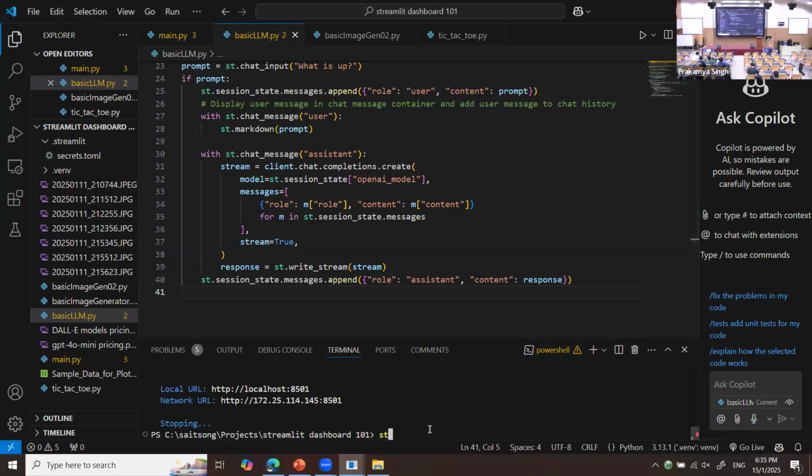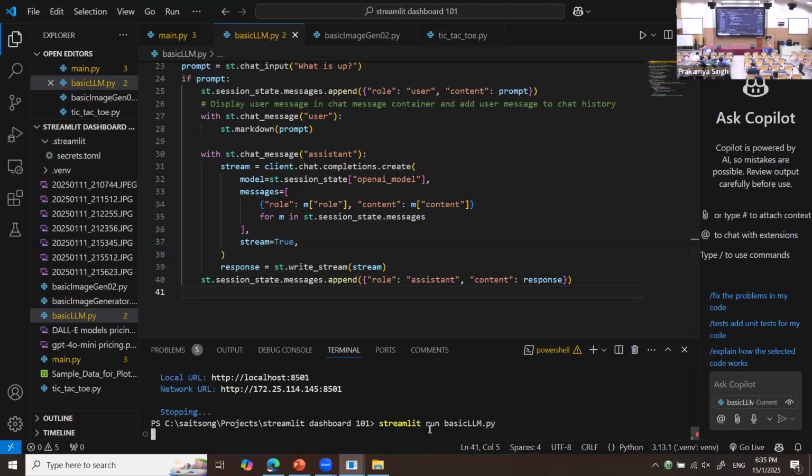Okay, so now I'm going to run the LLM app. streamlit run, the name of the Python file, basic_llm.py.